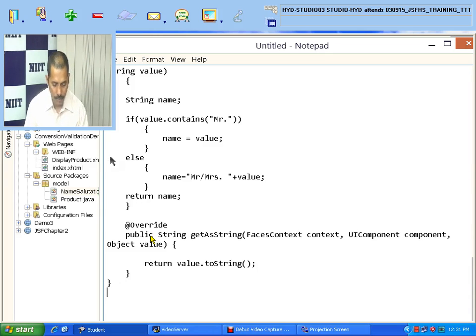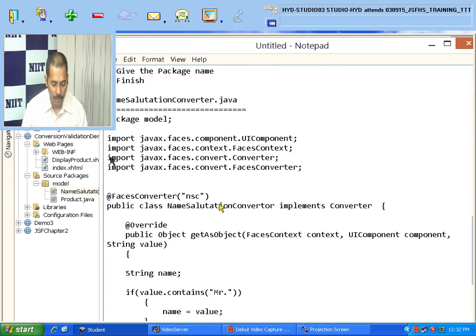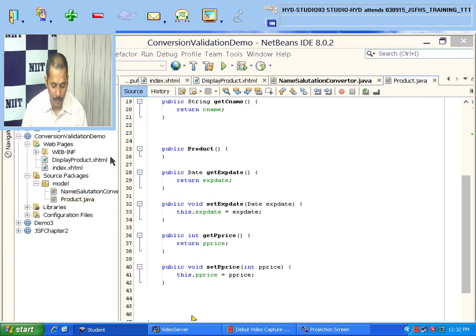Then after that, we need to add the bean. This is the POJO class which we have added, which implements the Converter. We have registered that with the faces config. Then we need to add a simple POJO class.